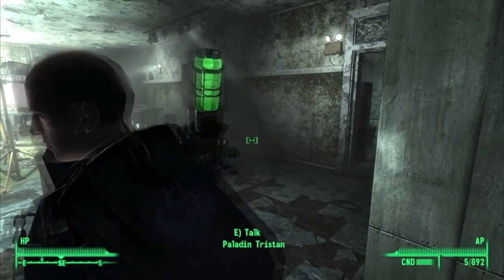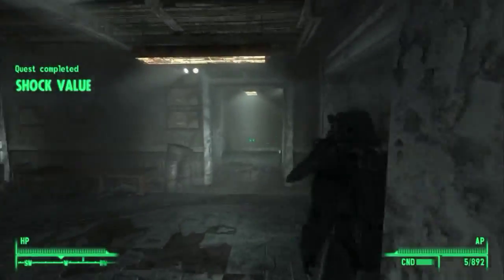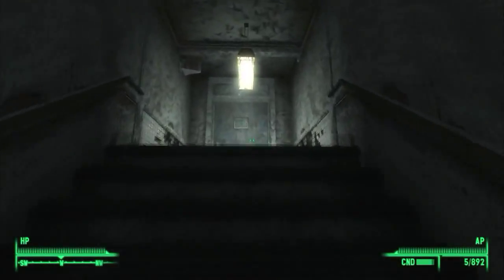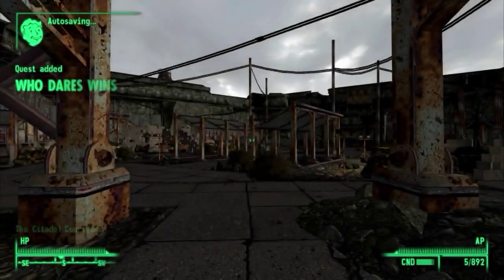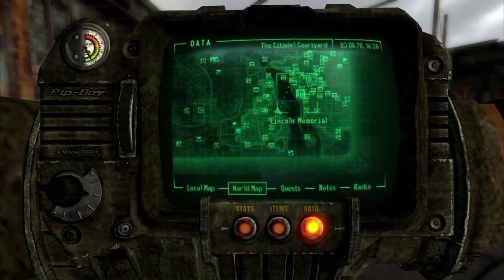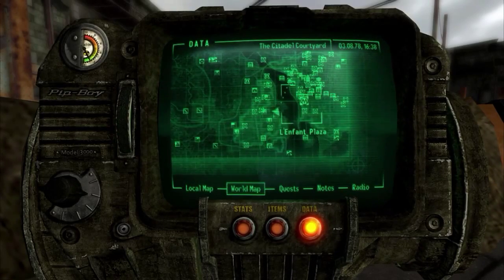I don't want a working Tesla cannon. I don't have any big gun skill or energy weapon skill. Need something, friend? Like, seriously, who told you otherwise? The Brotherhood is at your service. Ugh. These people never listen to me. Alright, so where am I going? I enter the presidential metro.